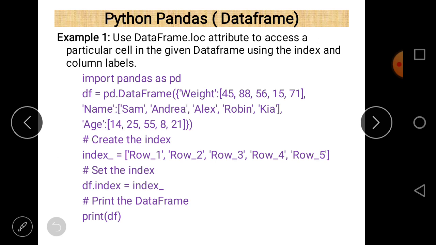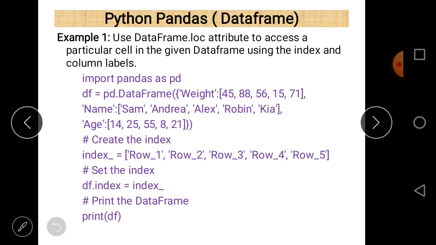The second line creates a data frame, PD dot data frame, and the data frame is created using a dictionary. So weight, name and age are the column names of the data frame, and the values corresponding to these columns are given in a list. For weight, values are 45, 88, 56, 15 and 71. For name, Sam, Andrea, Alex, Robin and Kia, and age are 14, 25, 55, 8 and 21.